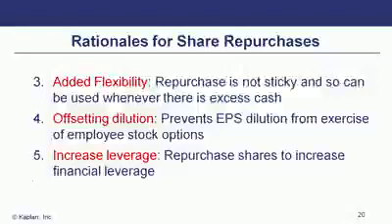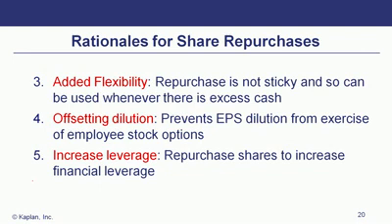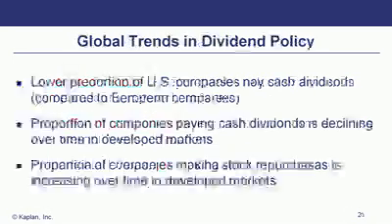The last one is increased leverage. Let's suppose the firm has a target capital structure of 35% debt, 65% equity. Currently, it is using 20% debt and 80% equity. So if it wants to quickly realign its capital structure to its optimal level, what it can do is borrow tons of money and use the borrowed money to buy back its own stock. When they do that, it dramatically changes the leverage, dramatically changes the capital structure. So those are the 5 valid reasons, at least according to the curriculum, for stock buybacks or repurchases.